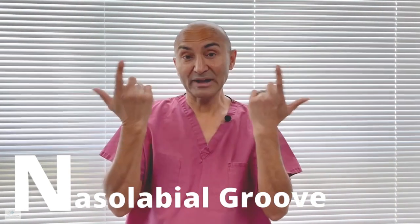Next, N. N stands for, no, not the nose, but pretty close. Nasolabial groove, which is the smile line right here. The superior most, the upper part of the nasolabial groove right here, which is part of the alar groove almost, has a triangle-like area. It's well hidden, but when you move the nostril away, this opens up right here. It doesn't look bad, but it brings attention to this area for some people, and then they get a little bit kind of focused on it. It's like, oh my God, I never had this. So keep in mind, this will open up, not in a bad way, but I just want you to be aware. So that's the nasolabial groove part.